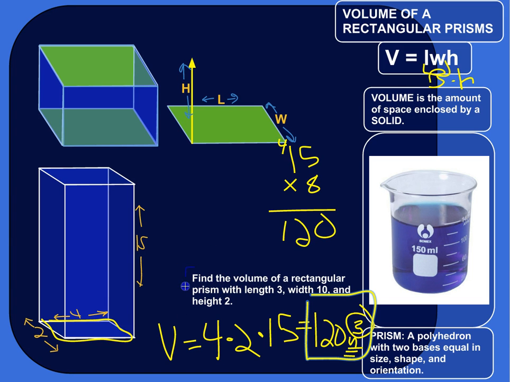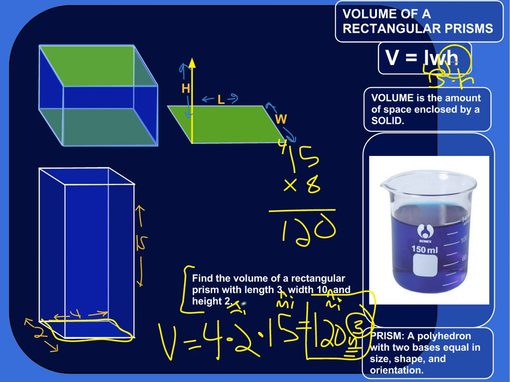All right, let's do another one. I don't have a diagram for this one, just words. Find the volume of a rectangular prism with length 3, width 10, and height 2 units. I guess I was in a really boring mood when I was making this because I didn't come up with any cool units. Let's make these miles. This is just a gigantic rectangular prism. Width 10 miles. It's way bigger than a city. Anyway, 2 miles. Let's find the volume of this gigantic rectangular prism.